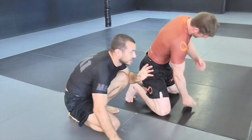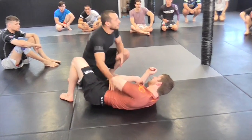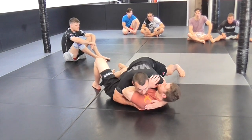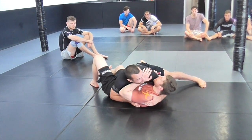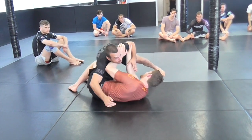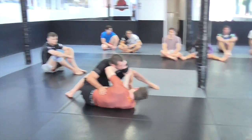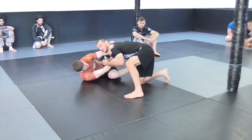Let's warm up with that - two minutes each. When passing, you can pass low or high and they're quite different. If I'm low like this, I'm trying to cross face and hold the hip. If I get that it's really hard for Dan to recover because he can't hip escape. But if he's elevating me here, I can't control the hip properly unless I can get my forearm or elbow past to block it. He can use his frame to stop that and use his hand to stop me from getting any sort of cross face, so my chance of passing this way is really slim with those grips he's using.